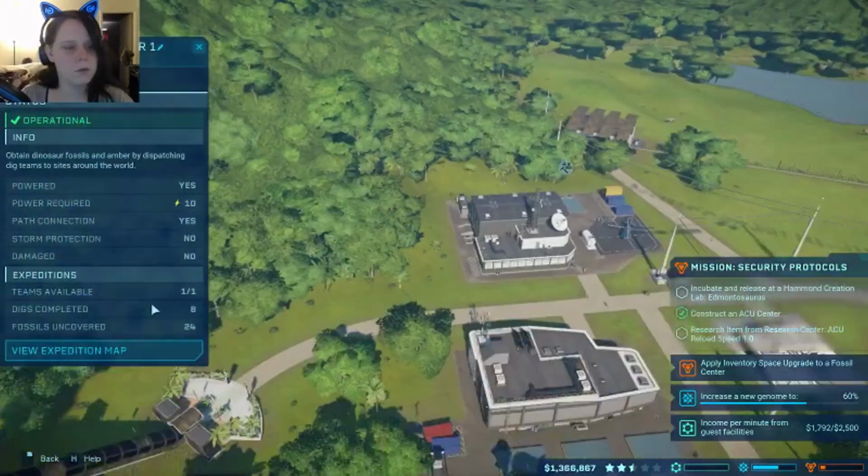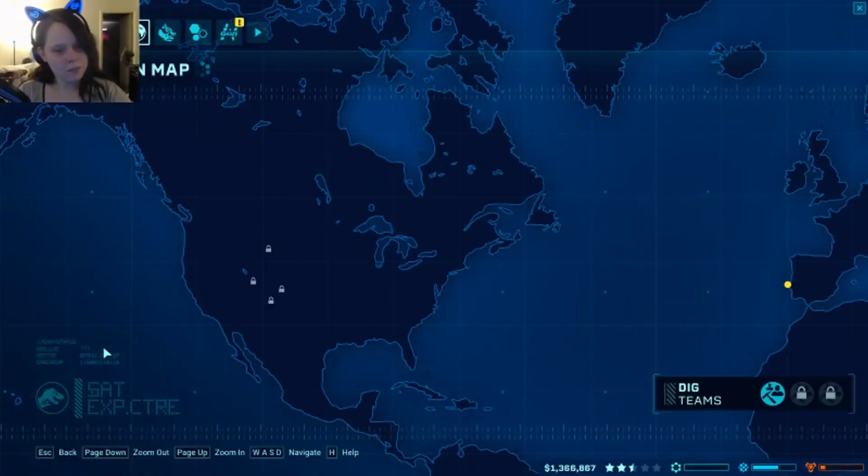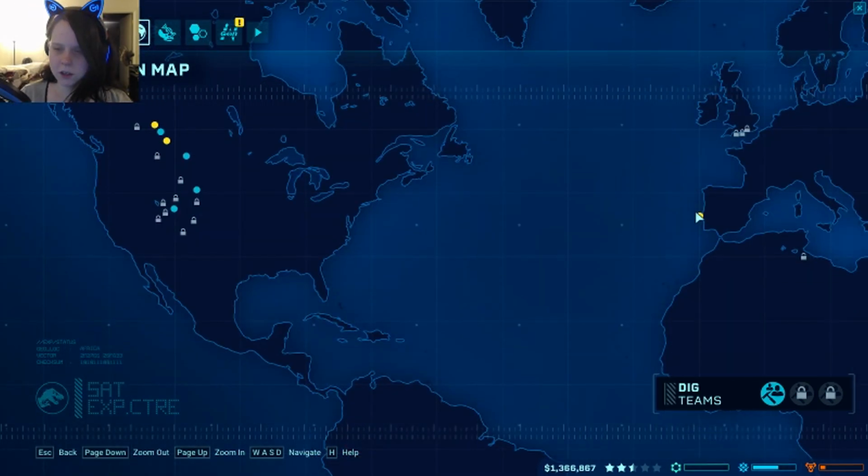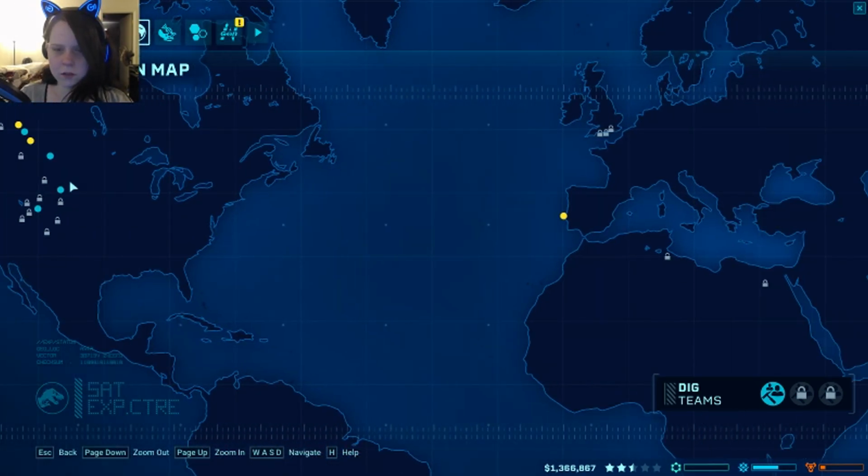Things, places, and people. What shall we do? Expedition. Let's do an expedition. Here you go. Go. Nope. Let's see. Nah. Ooh, I see yellows.